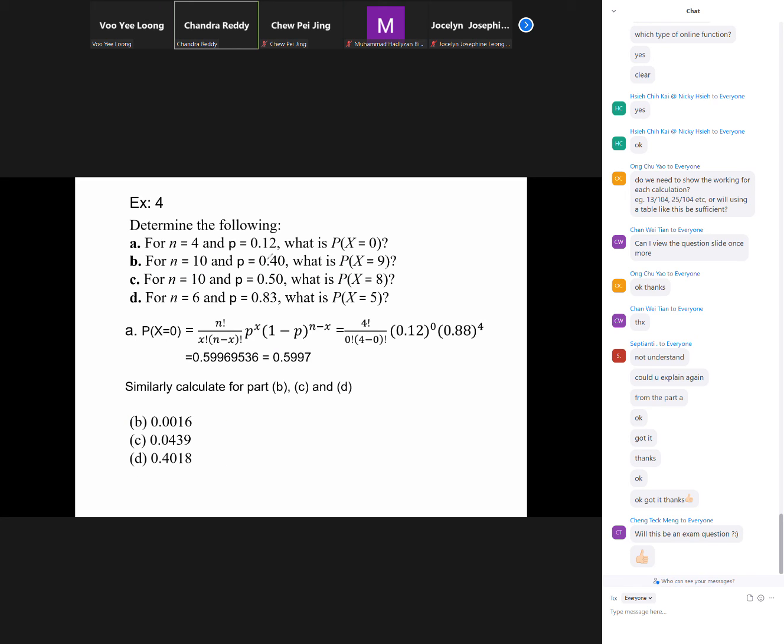Okay, so these are given the values of n and pi, the probabilities. So calculating the probability of an event for a given value of x, we can use the binomial expression. So this is the equation, then we can calculate. All right, I move on from here to another similar question.